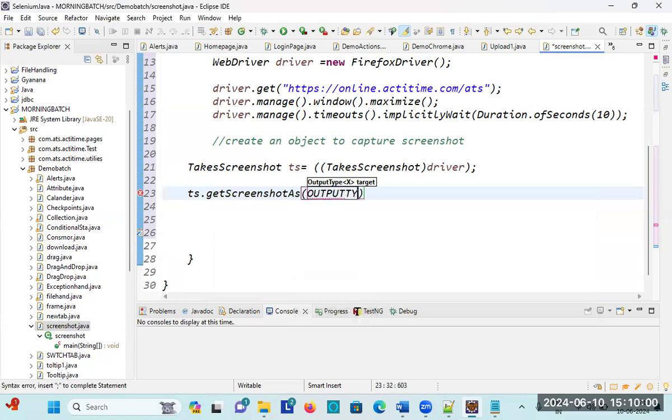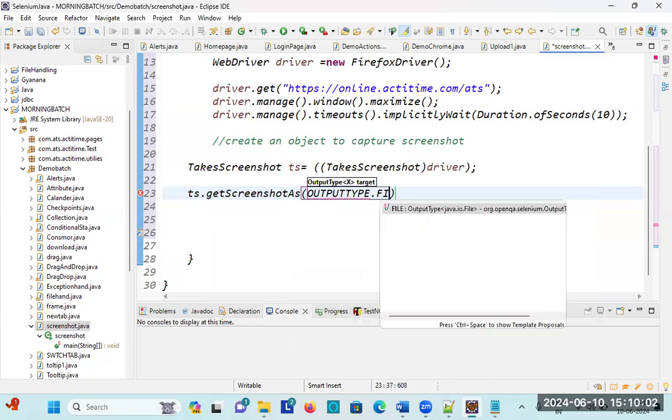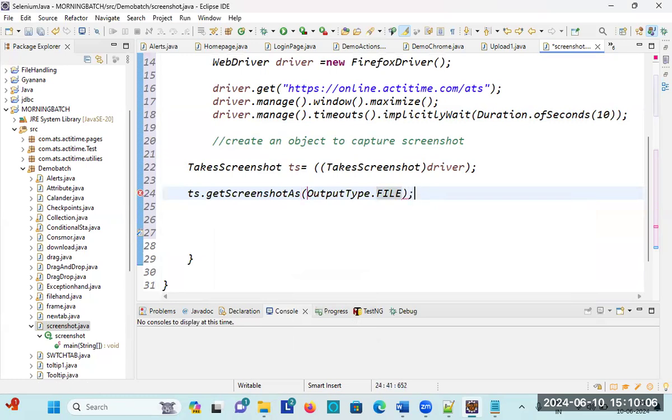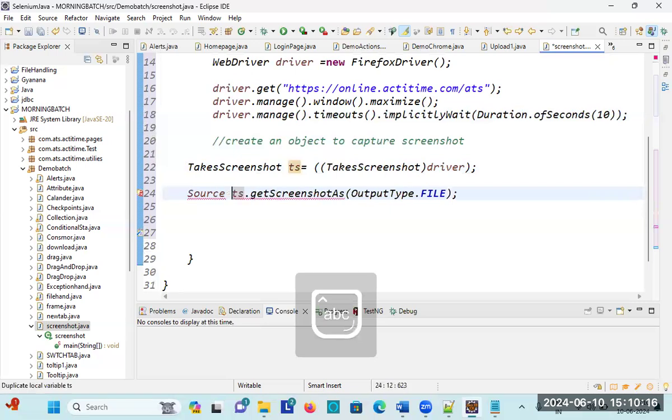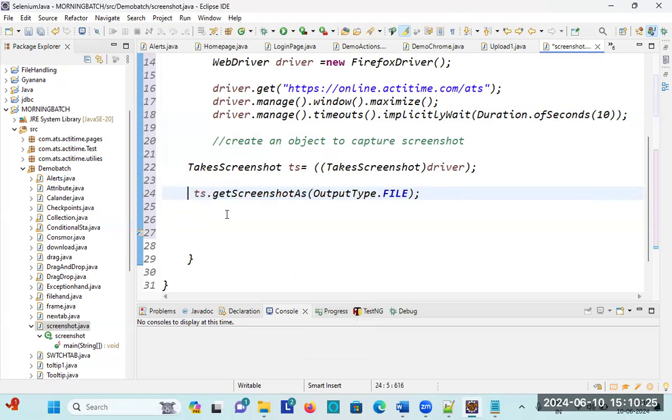OutputType.FILE. You can see here you can use this. This is nothing but a source, so we are capturing the screenshot. It returns as a file. How are we going to identify whether this returns a file or not?